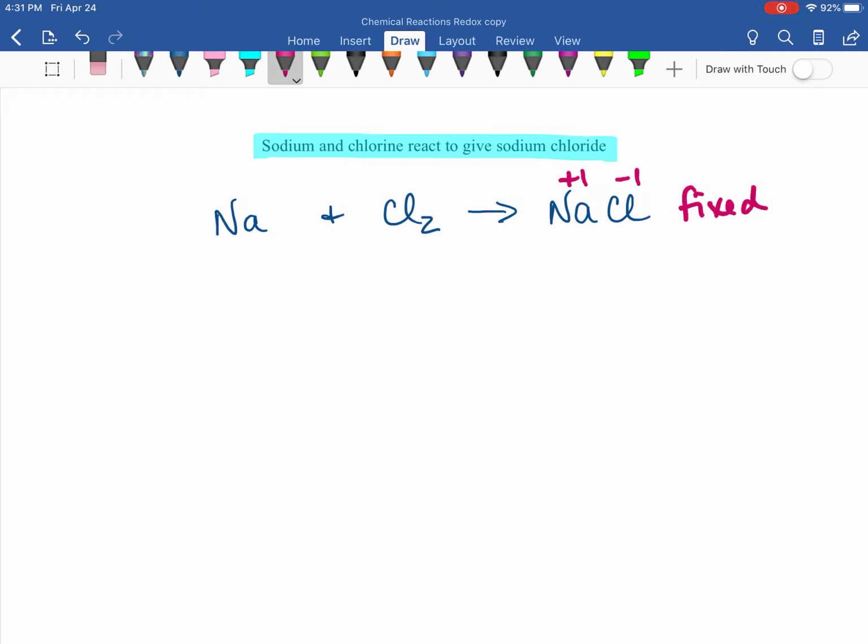And how do we know that those go together? We know that sodium is going to give away an electron and chlorine is going to take it. And that is our fixed ratio. That is set by Mother Nature. That is not set by the amounts of what you add. That is set by those electrons flowing. And so this is perfect because that's what a redox reaction is. So I want to work my way through defining what a redox reaction is.